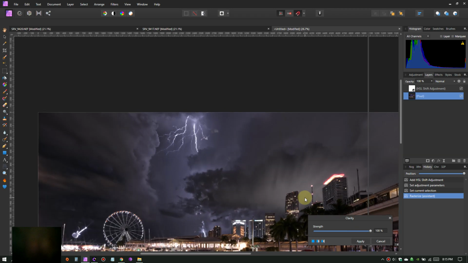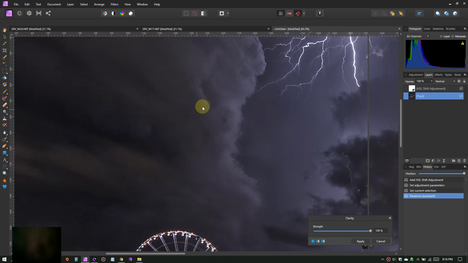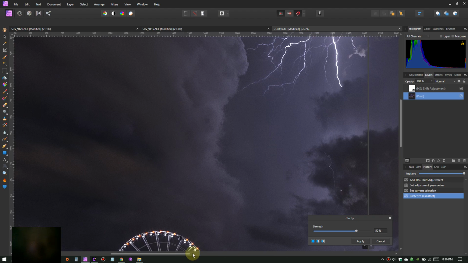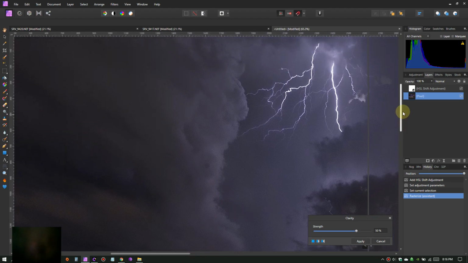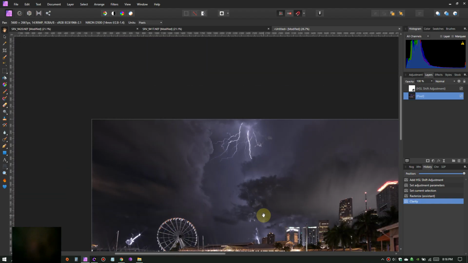Actually, it doesn't look that bad, but when you look into the image, you see that grain, that canvas type looking grain. See what I mean? I think that's damaging, and I don't want to. There you go. See? Bring it back up to 50%. I got to get rid of that right there. I don't want to damage the image. And your lightning is looking good. Let me apply that.